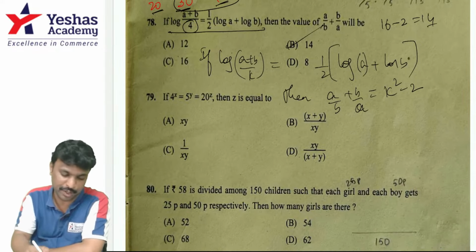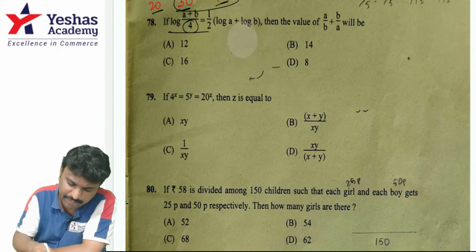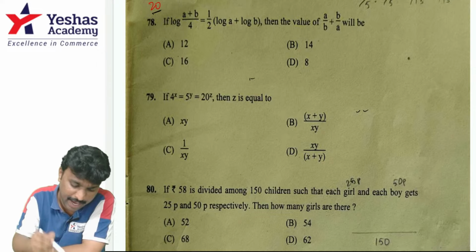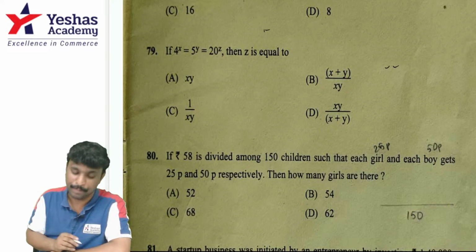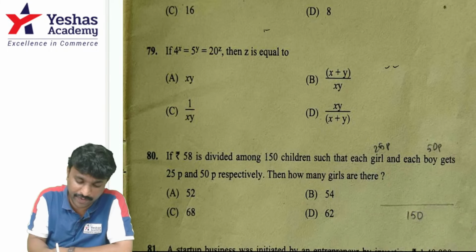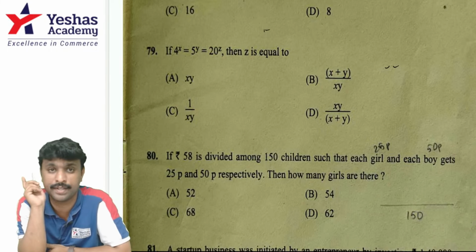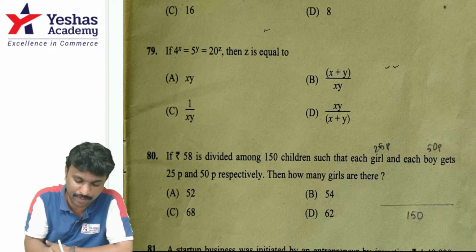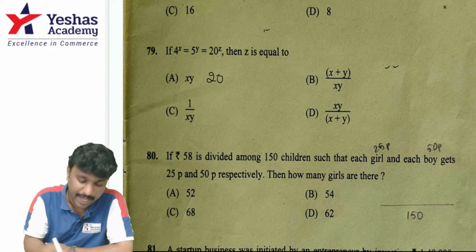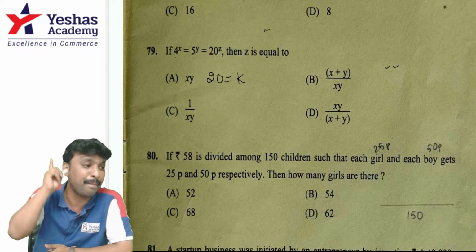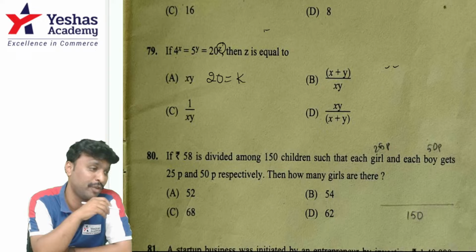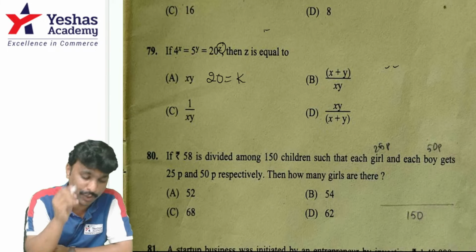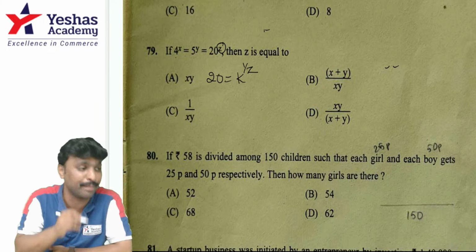Guys, moving on to the next question. Even this variety we have discussed in the regular class, and also we have discussed this in the marathon. So how to solve such questions? Always take the base which is the greatest among the given bases. So 20 is the greatest base. Equate that to k, and the power of k should be exact reciprocal of the power of 20. Power of 20 is z, so k power will go as 1 by z.